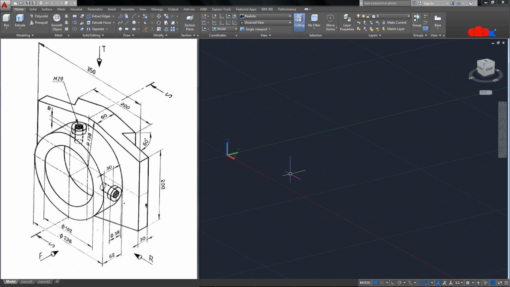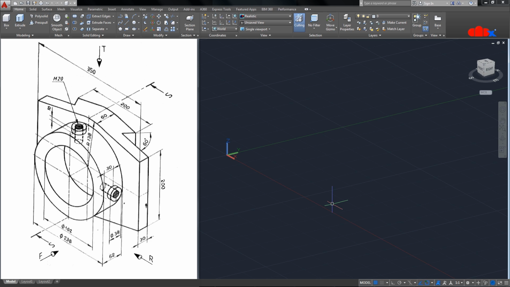Now if you want to draw something on your right plane, then you must change your sketching plane from top to right. Now see, this is your right plane and your XY plane is lying on your right plane. Similarly, if you want to draw something on your front plane, then you must change your sketching plane to front. Now you see, this is your front plane and your XY plane is on the front plane. And to go back to your default orientation, just select UCS World and it will come back to your default orientation. So this was the concept of sketching plane in AutoCAD 3D.